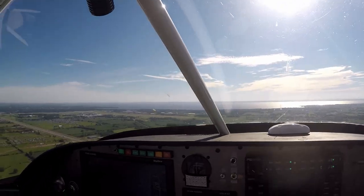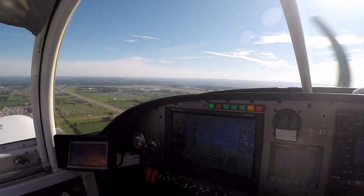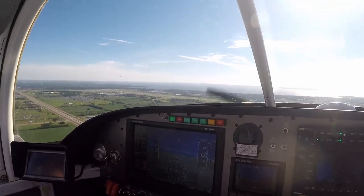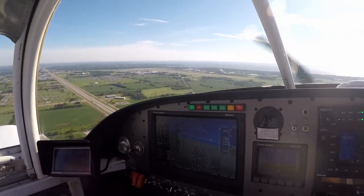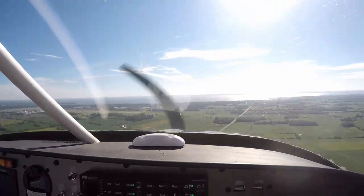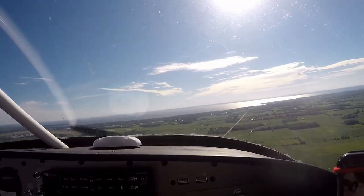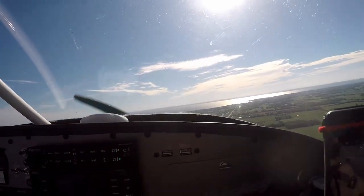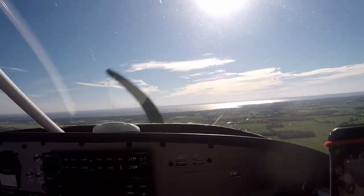Low wing, just inside the freeway — rock your wings. Good rock. Keep it in close and tight. You're number one for the runway at or after the yellow dot, runway 36L — cleared to land. Cessna, just south of the field — rock your wings. Cessna, good rock. You're going to be following the low wing, heading to your left. Keep going eastbound until the funnel.